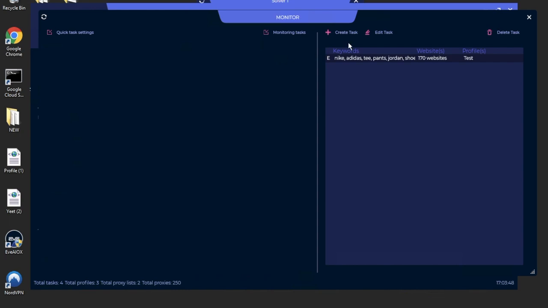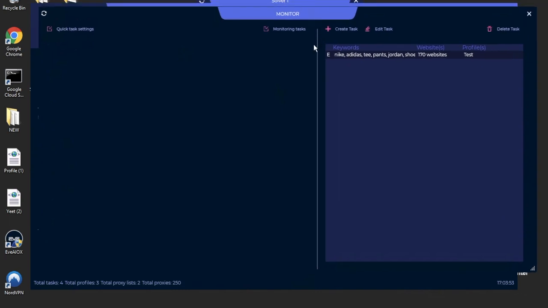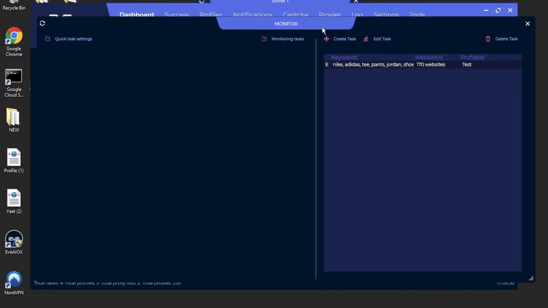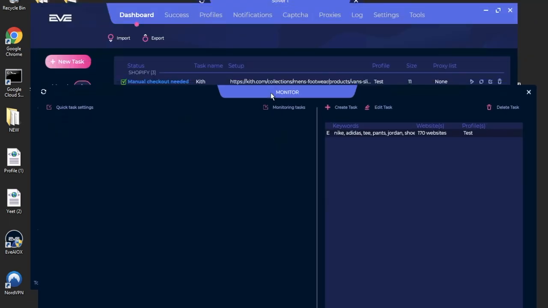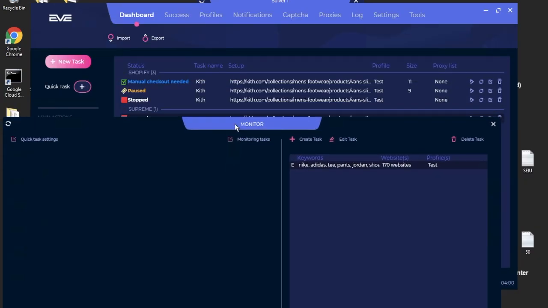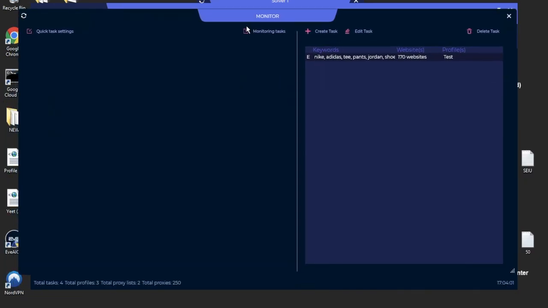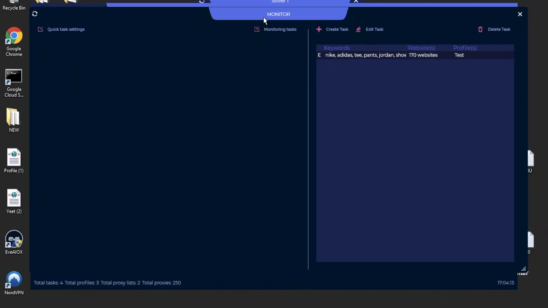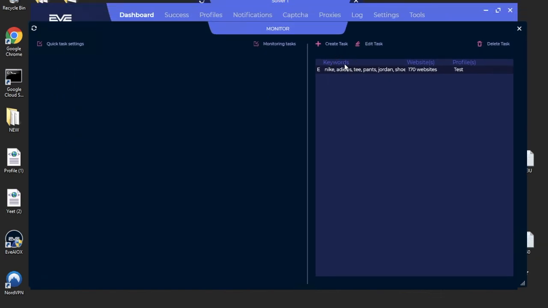This is very helpful. Yesterday I was playing with this and it's super quick. Let's say you're going for restocks of a Jordan. Once it just drops, it will quickly make the task and try to check out. It's super helpful. I was very surprised how useful this feature was. And when the keywords do pick up and show up on your monitor, it'll give you some options of what you can do with that task. Like you can start a task, go to the link, all that.